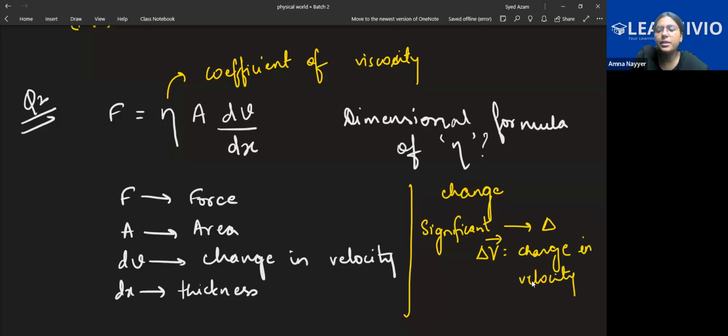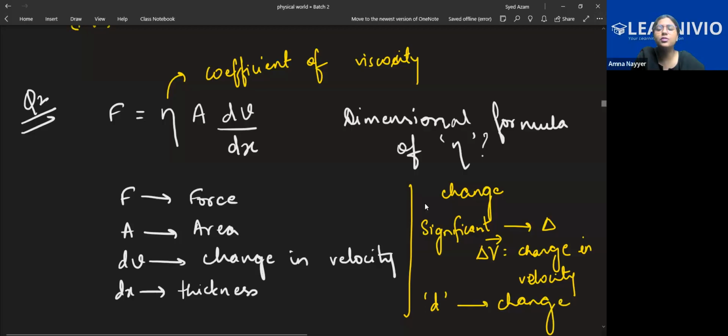Is that the same as dV, right? This d, yeah, that's what I'm telling you. When you have a very, very small change, so small that we could neglect it, but in physics, everything cannot be neglected. For those purposes, we use this symbol d. This also means the change only, but this change is infinitesimally small.